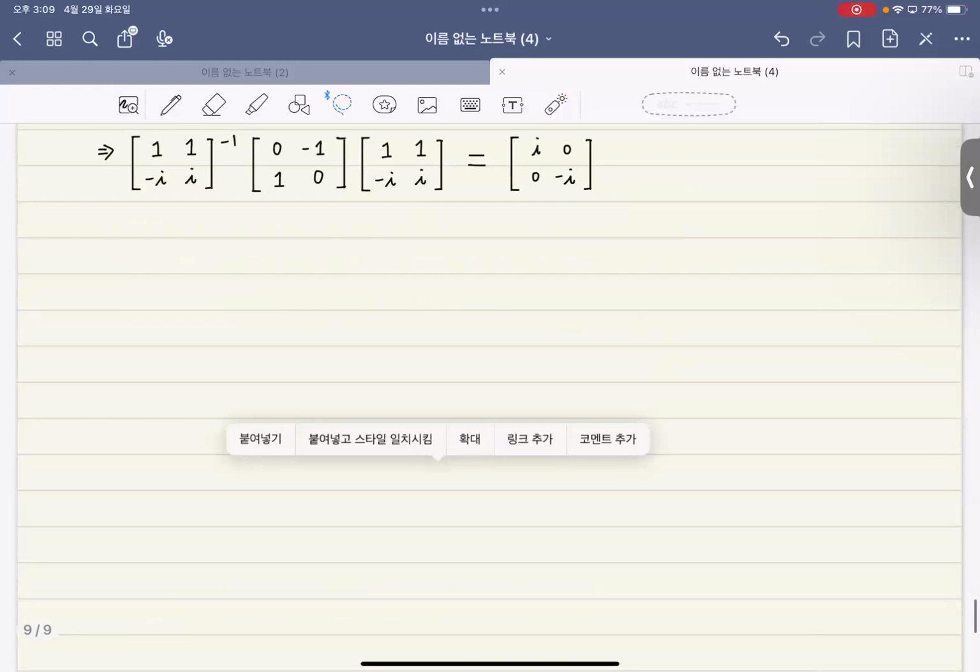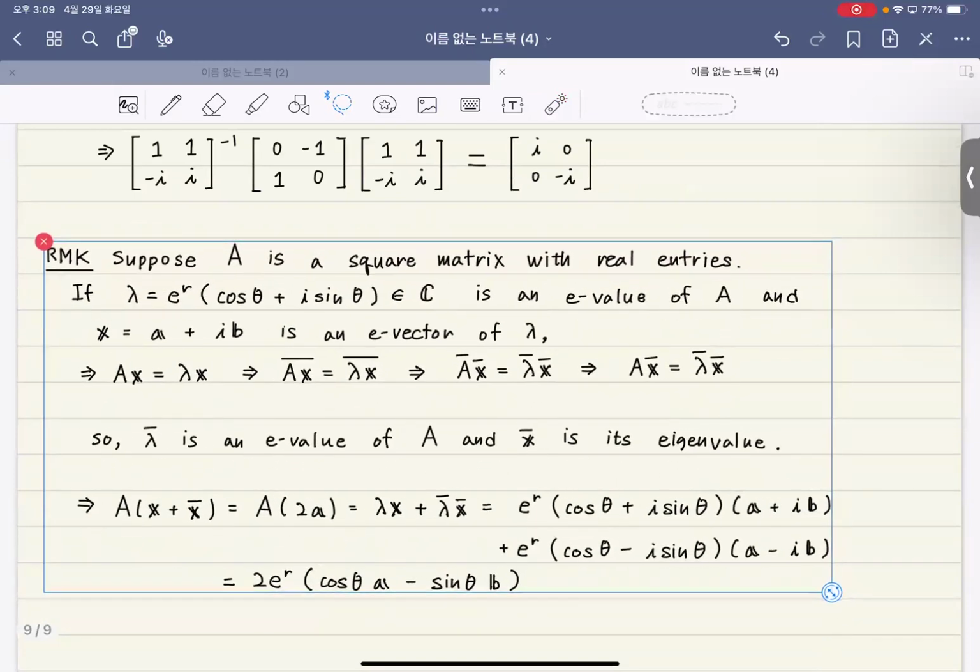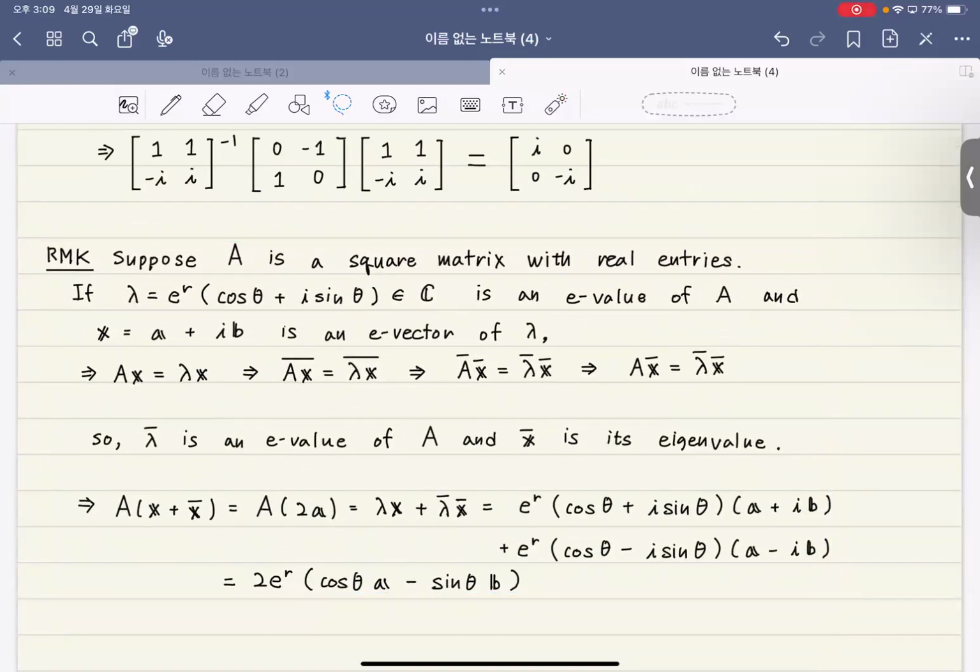So what if your matrix has complex eigenvalues? I know many of you are not huge fans of complex numbers. Why? Because whenever you do an experiment, especially if you're scientists or engineers, your experiment only yields real-valued results. So I guess that is why many people don't like working with complex numbers. But complex numbers are not a big deal.